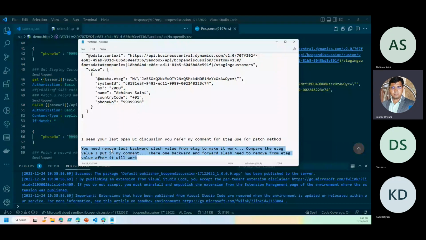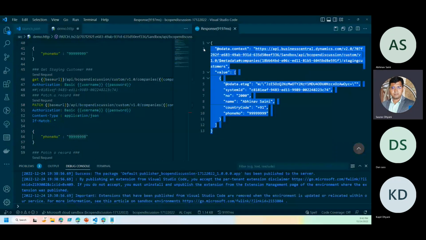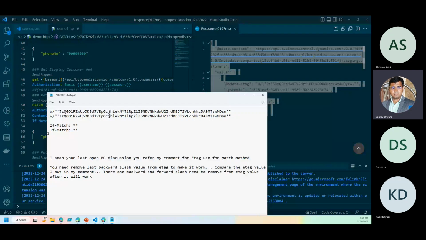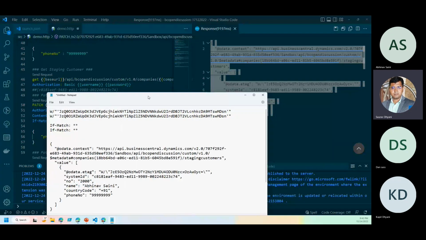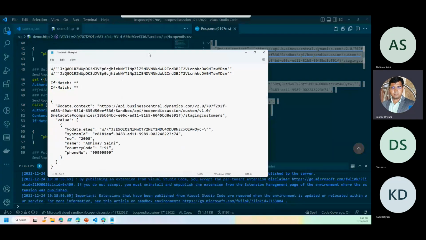Let me see where the record is. Oh, it has changed, it seems. So let me copy everything again, and put it here on Notepad. If this does not work, then we might have to invite Nilesh one day to explain what we are doing completely wrong. What is that one thing that we are missing? Because this is what you need in delete also and other things if you have a custom API which has a different OData key field more or less.